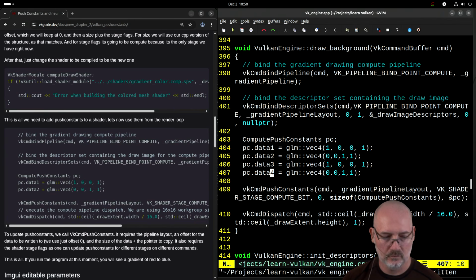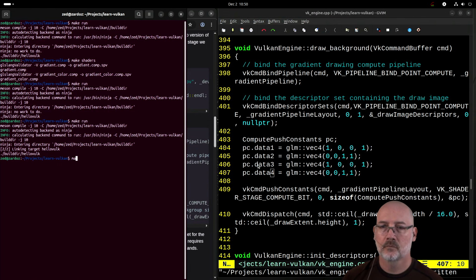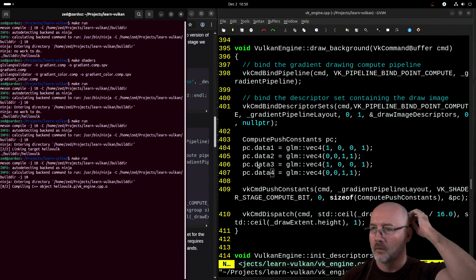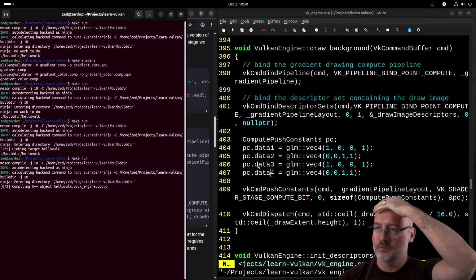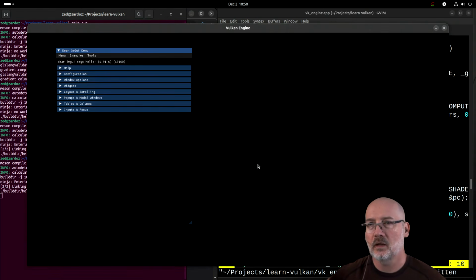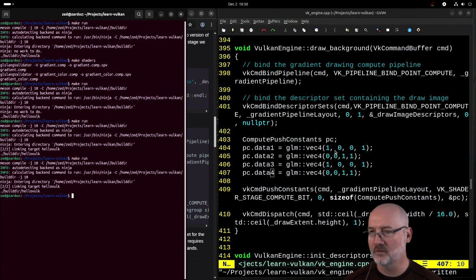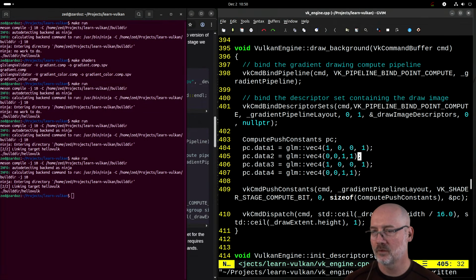I'm probably right. Let's just see what we get when we actually set those. Yeah, weird. I don't know why I would do that. It's kind of strange. All right, well, let's continue. I imagine once we get the ImGui stuff up, it'll probably work.